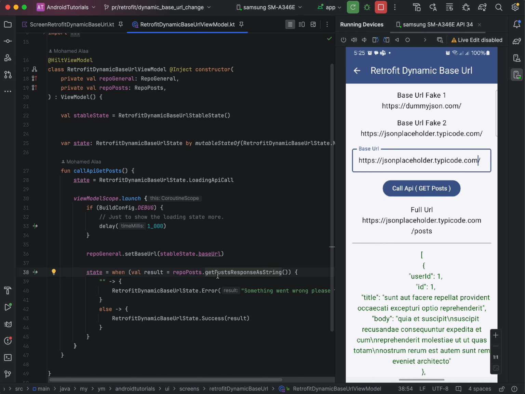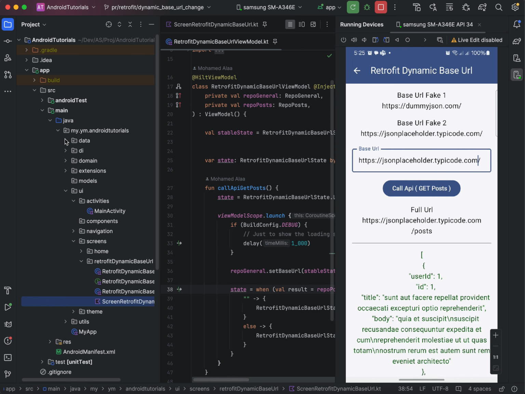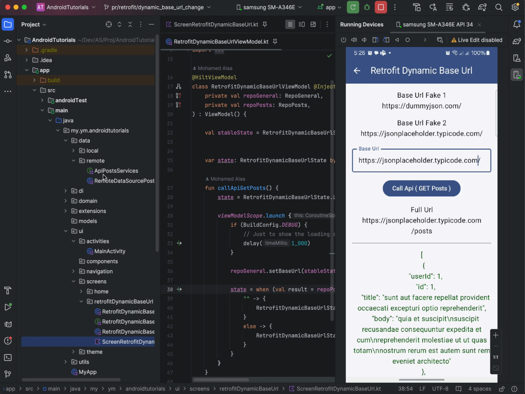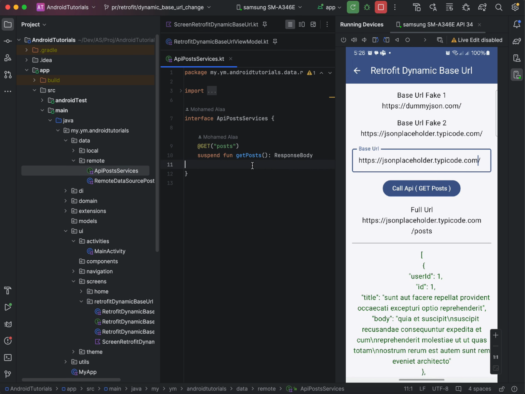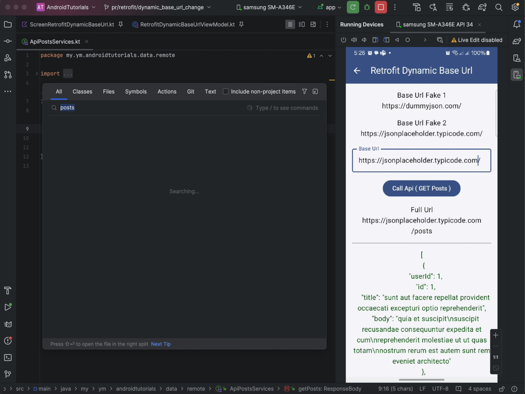Once we do this, when the API is called by using Retrofit, using this interface, the interceptor of the HTTP client gets triggered, as we can see here.